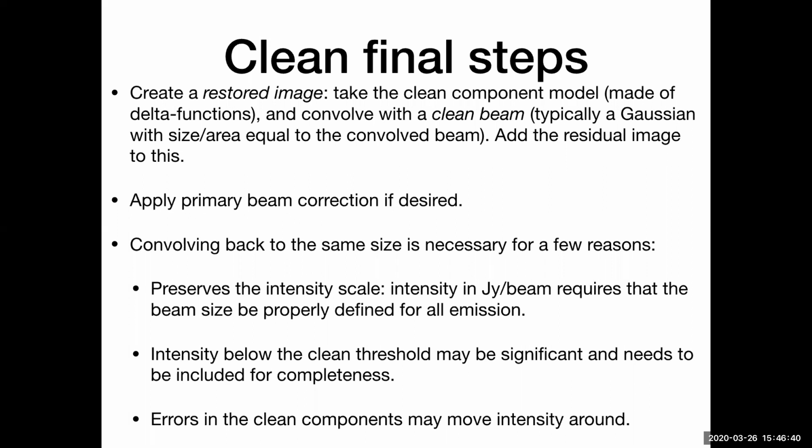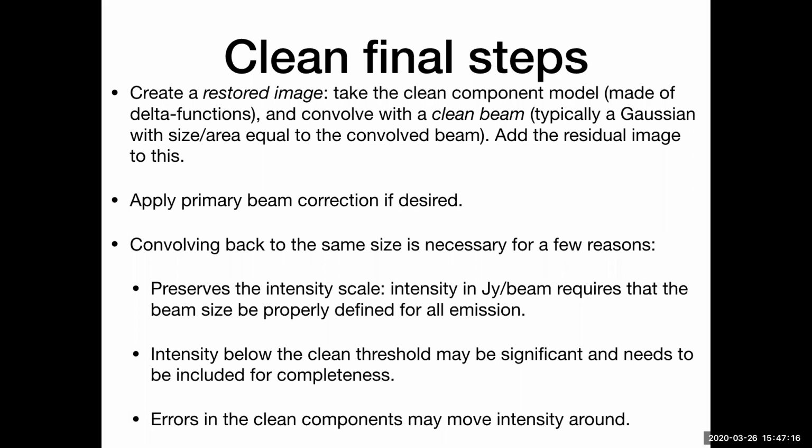And there may actually be a lot of signal that is not in the clean components. So for example, particularly if you have a resolved extended source, per pixel, it's really faint. And so it might be below your clean threshold. But you could have a lot of pixels that have a moderate amount of signal. And so it might actually add up to a lot of flux density over all those pixels. And so you can't just ignore the residuals that are left after clean is finished because there's still signal potentially in there.